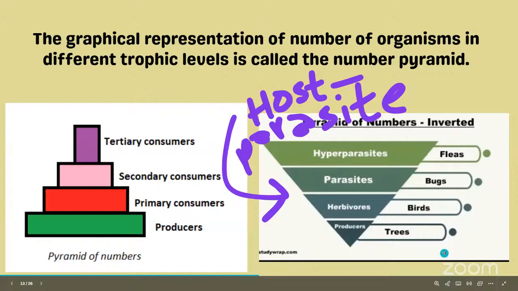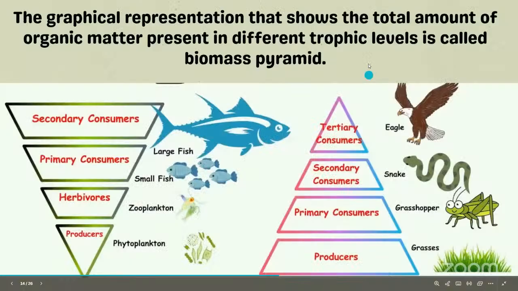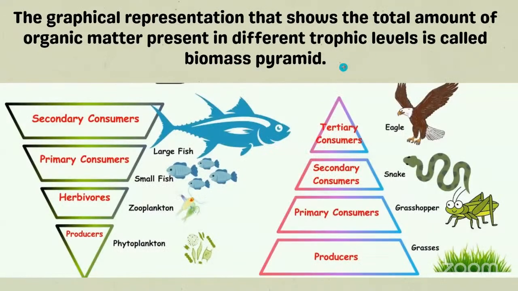Then we are moving on to the biomass pyramid. The biomass pyramid is actually the amount of organic matter present. Now, organic matter is not your weight, because if you stand on the scale, it shows your weight along with the water in our body. Almost 2/3 of our body is filled with water. So if you drain all that water out, you're only going to get the 1/3. That 1/3 is basically our organic matter.